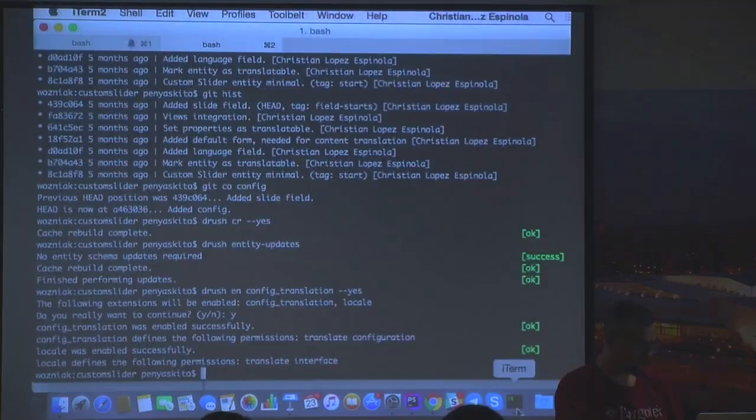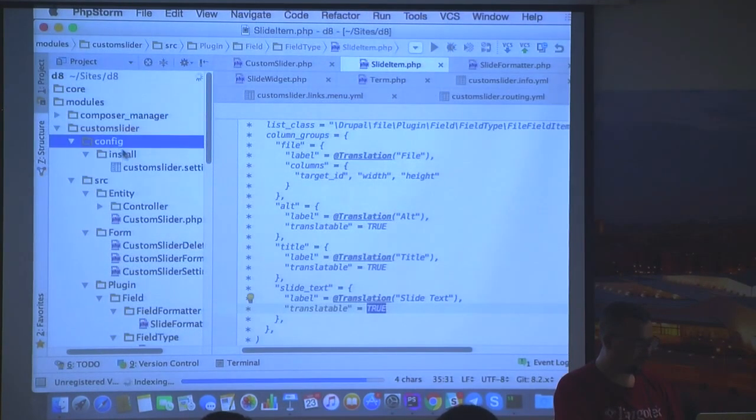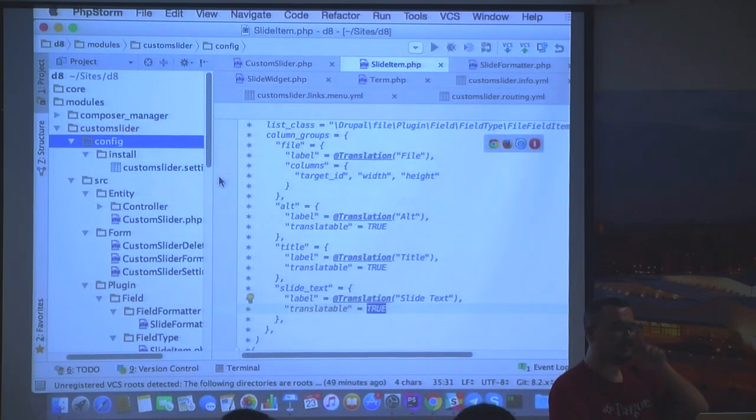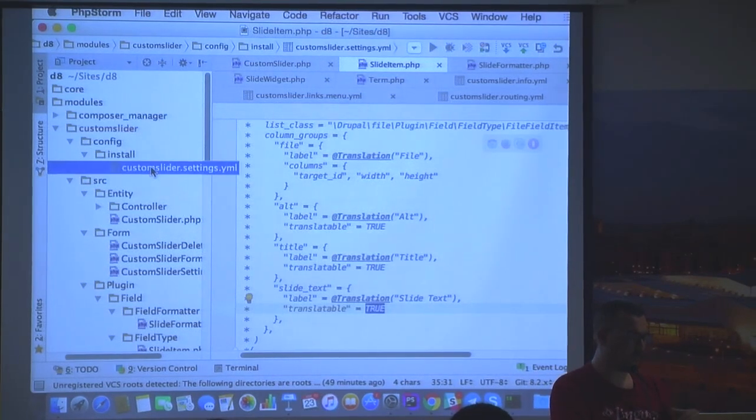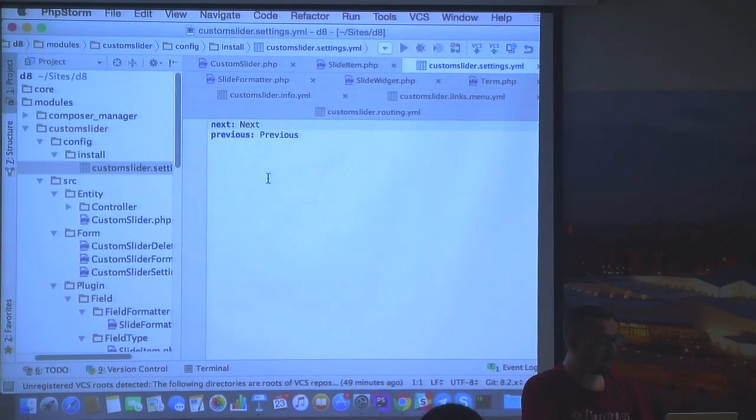Why? Because I need to add a schema. A schema is a YAML file which defines how our configuration will look. Configuration can be imported in YAML too, as it is the format that is used everywhere.